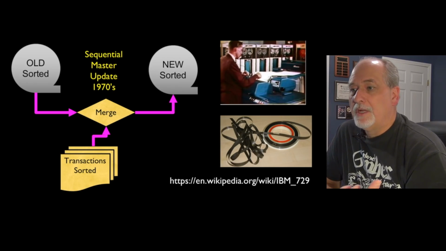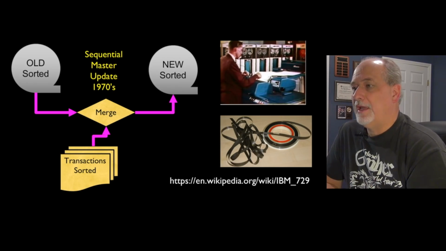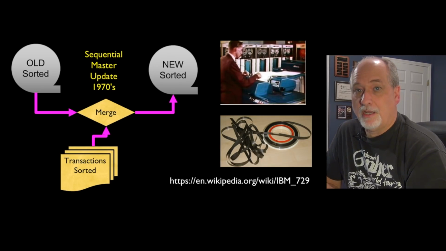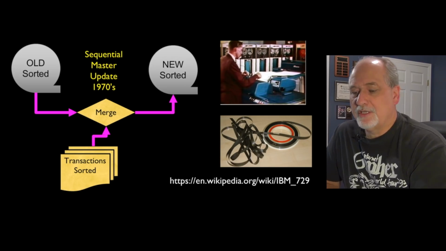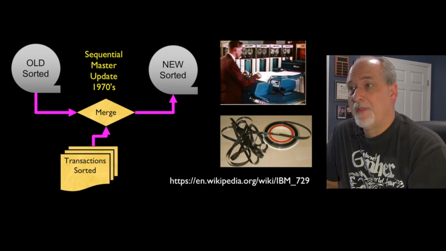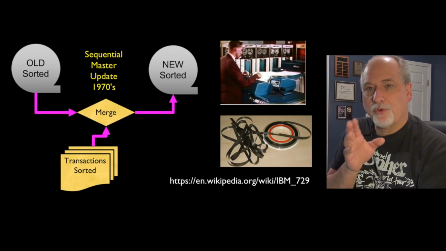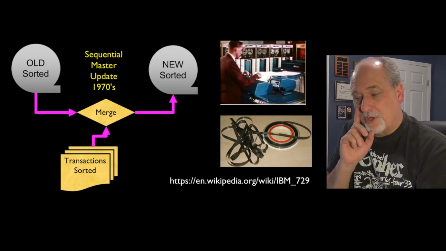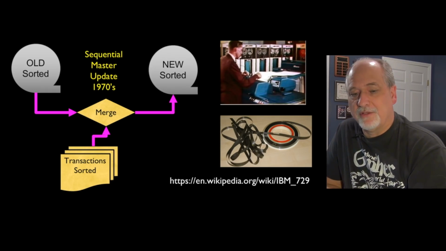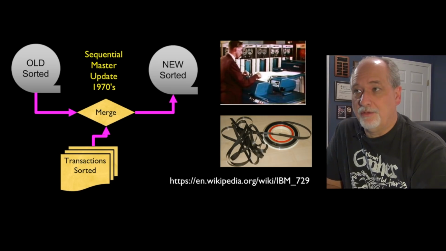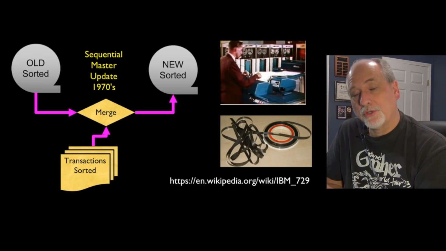And so the way you would do this when you didn't have enough spinning storage or online storage is you'd use offline storage, but the trick would be that you would sort it. So let's imagine that you're a bank and you have a bunch of accounts, only a few of which are active on any day, and you have a tape that has, in account number order from low to high, the prior balance, last night's balance of every one of your bank accounts, and then you do all the transactions and you record how much money was taken in or out for each account number, and then you sort those transactions.